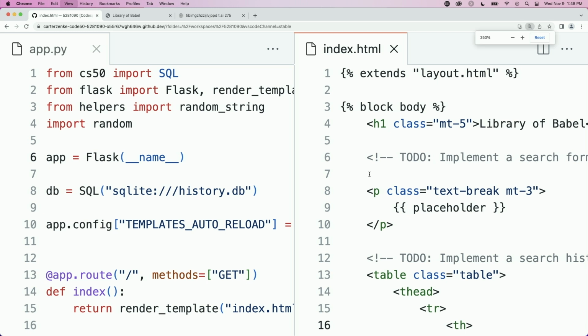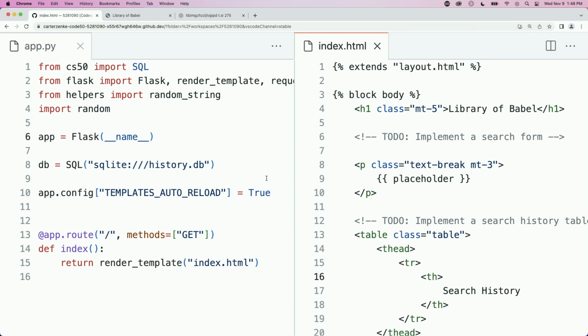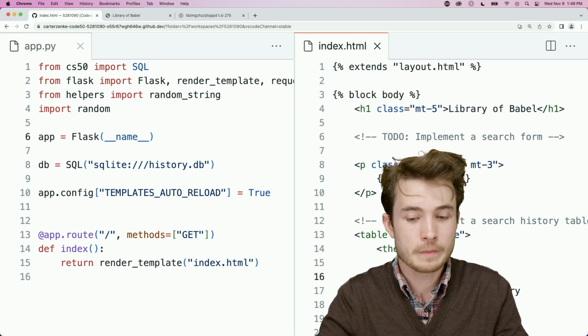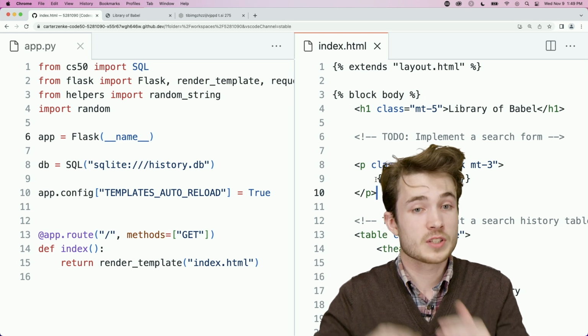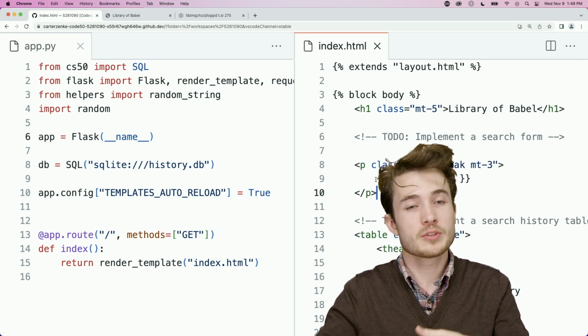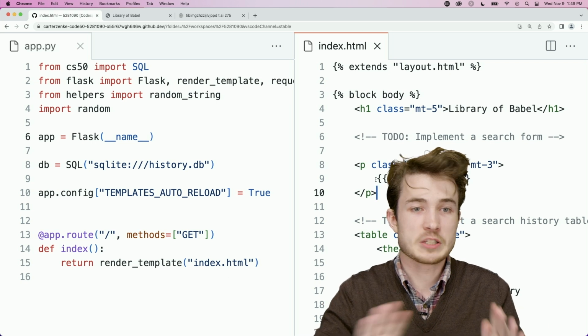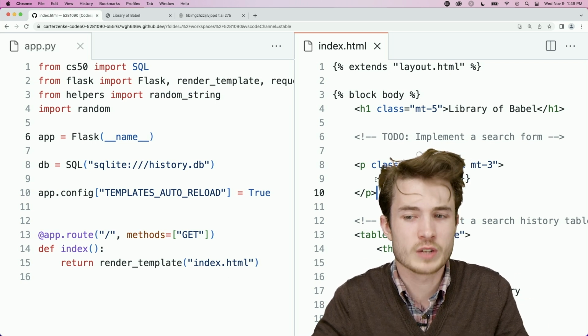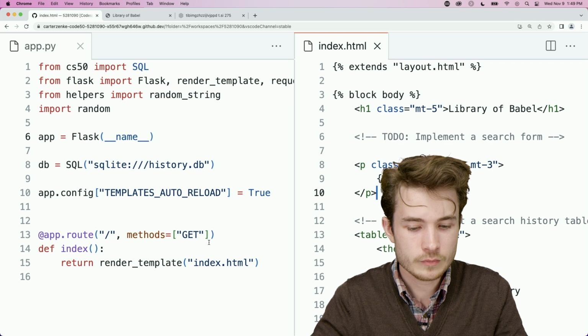And this is helpful because often when we're working with Flask, we do want to have some kind of correspondence between our HTML and our Python code. In some cases, variable names will matter. And if we're talking about trying to insert some text into our HTML, it's important to visualize those things side by side. So we'll do that from here on out, assuming you all can still read the text size here.